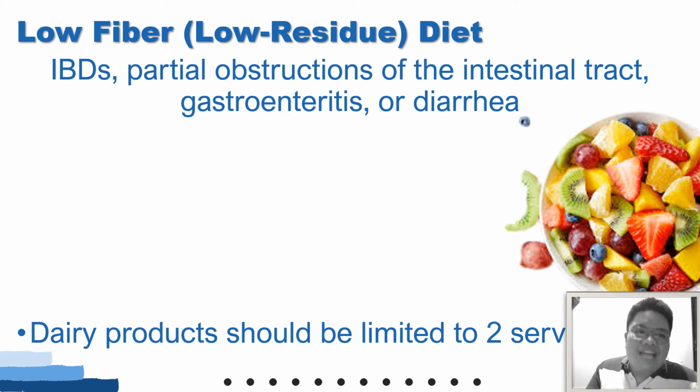Now, gastroenteritis. Class, you've seen there the word itis. When you have the word itis, what should be the next word that comes into our minds? We should remember, if there is itis, there will be inflammation. And if there is inflammation in the intestines, the next word is irritation. And if there is irritation, there will be diarrhea. That's why, class, it's not of help to your patient with diarrhea to give fiber. You will be exaggerating their diarrhea episodes.